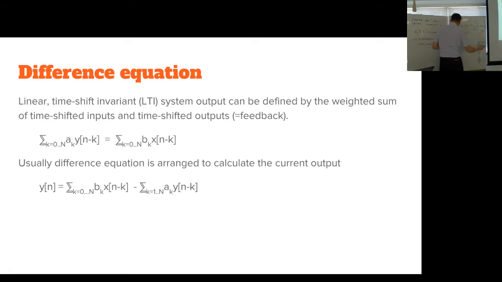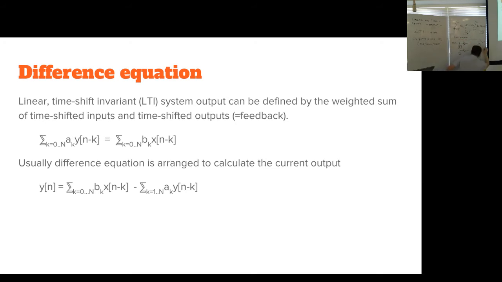Okay, so we have the x of n and the delayed input histories right here, output histories right here. Okay, let me mark a little bit of the flow, since it flows the other way around here. All right, then we have the scaling parameters. So x of n is multiplied by b0, x of n minus 1 is multiplied by b1, and so on. So we have b0, b1, b2, b3. So basically we have the same index here as we have the delay in our equation.